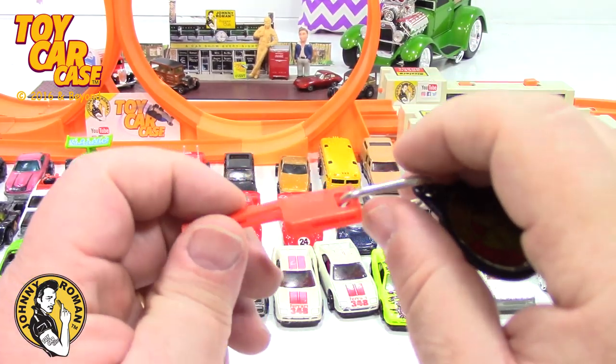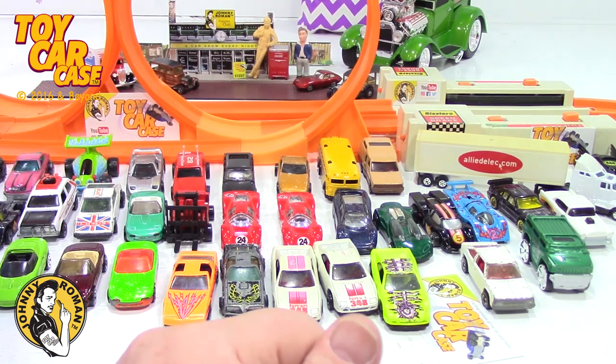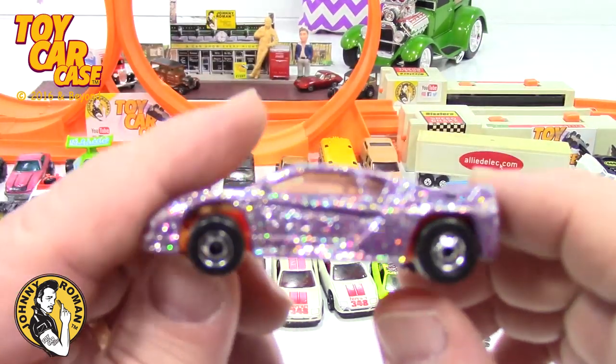We gotta keep this key out for the Kidco cars, and I'm gonna just put it off to the side. There it is, off to the side.